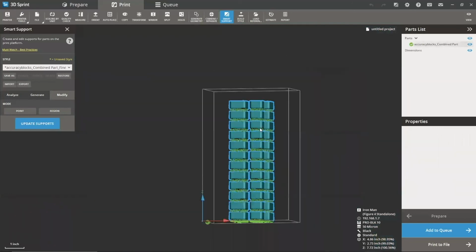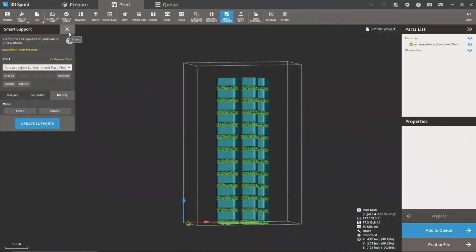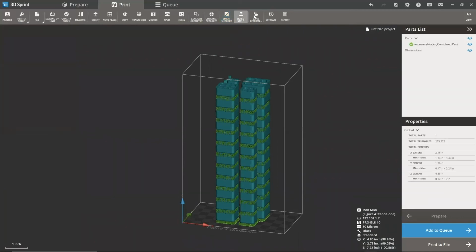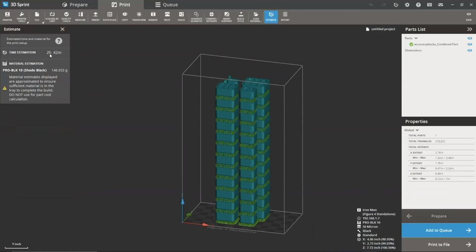Here, instead of just the one layer, now we have multiples. You can do this with different parts. It doesn't need to be just the accuracy blocks, or just one set of parts. You can copy your entire first layer up to the top. The software does a pretty good job of grabbing everything you would need, building everything the way you would need it. So if we take another estimate, instead of the 14 minutes for the one layer, now we have 13 stacked for 2 hours, 42 minutes. And that's a pretty easy way to nest the parts for a Figure 4.